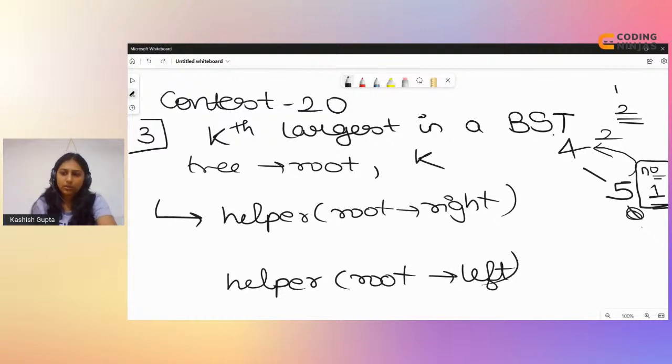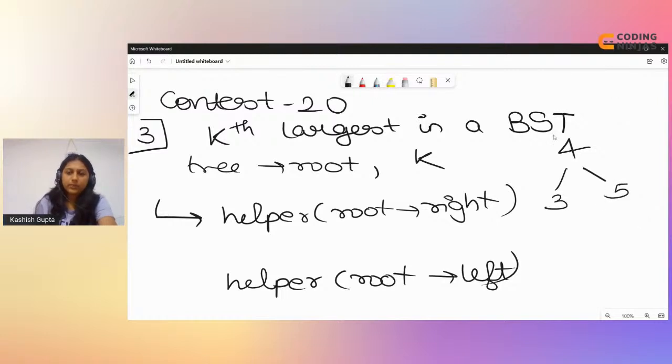अच्छा ठीक है, let's take a better case. थोड़ा बड़ा ट्री लेके देखते हैं. Then five है, three है, so this will be one. इससे पहले हमने कितने नोड्स ट्रैवल किए, one, so this is the second node. फिर हम इसके लेफ्ट में आएंगे, हम इससे पहले दो ट्रैवल कर चुके हैं, so this will be the third one.